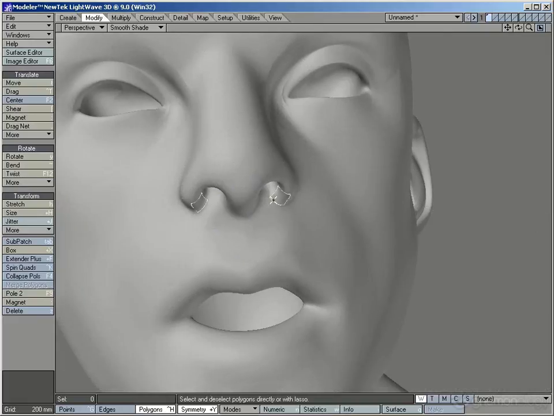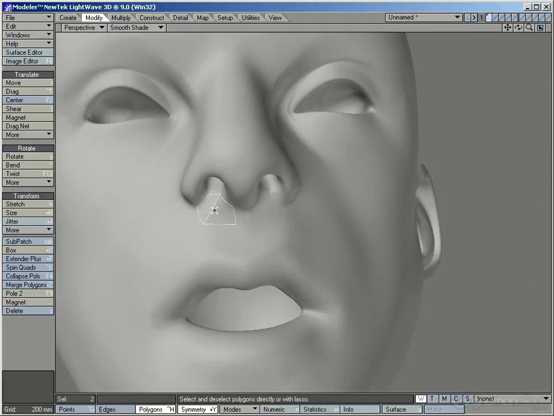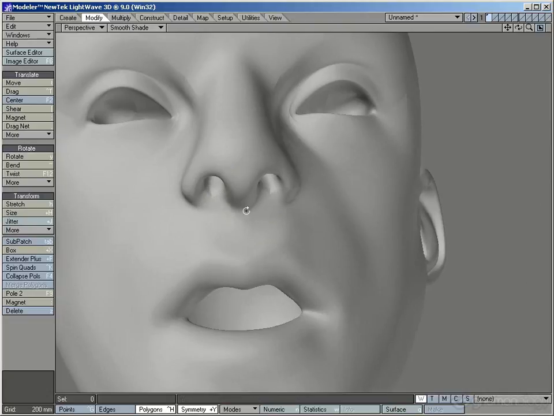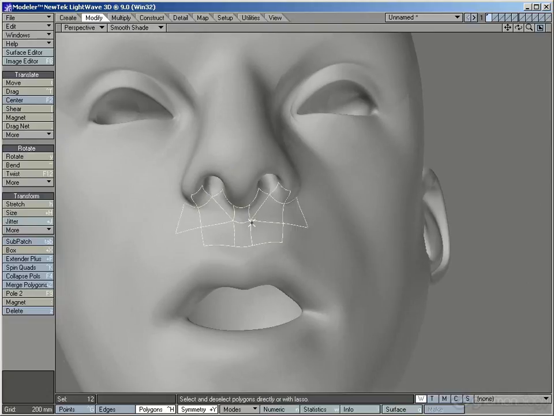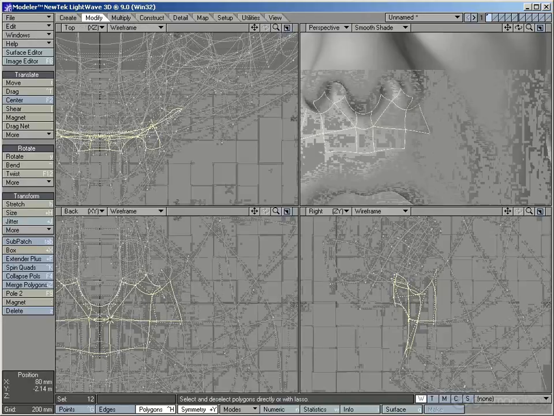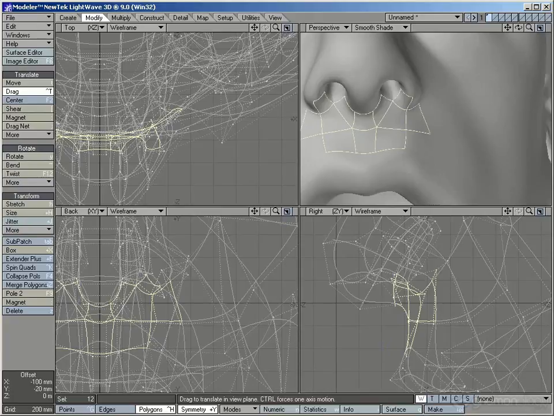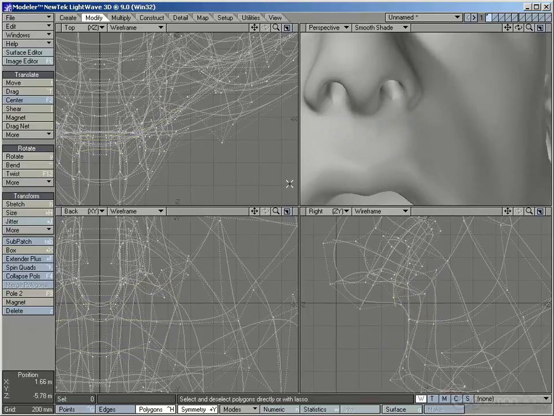But, oh, what happened here? For shame. I guess there are some points crossing over, and I didn't see that. So let's look at, see, you can see it right here in the frontal view. Ta-da! In LightWave, if these points cross over, and probably in any application, the symmetry acts up a little bit funny. And so right now, see, the symmetry is perfectly fine again.